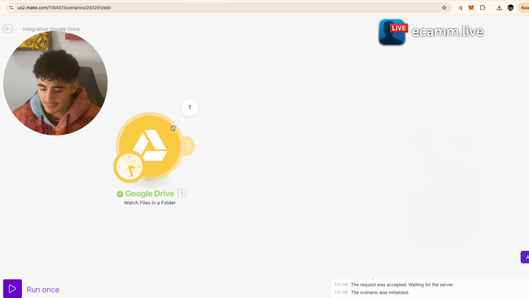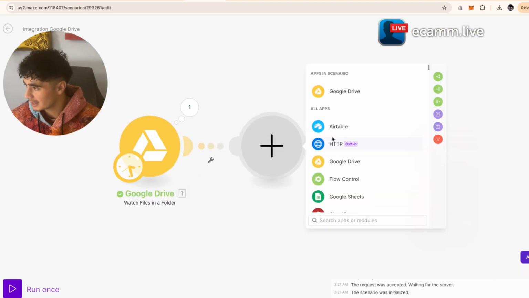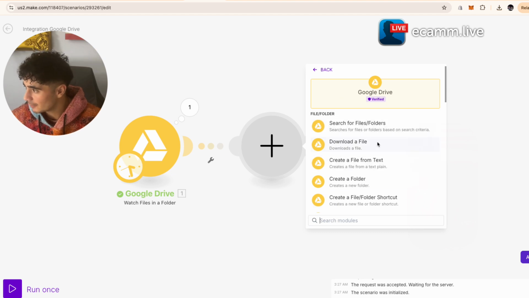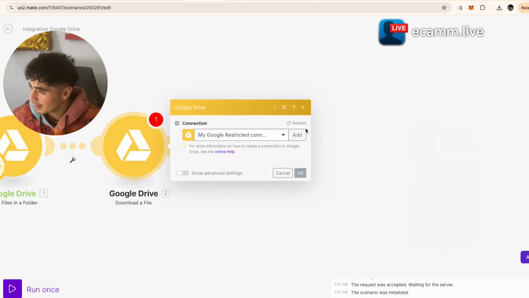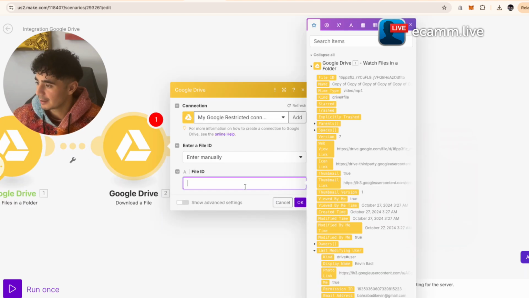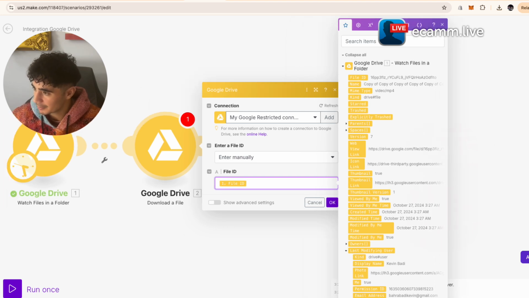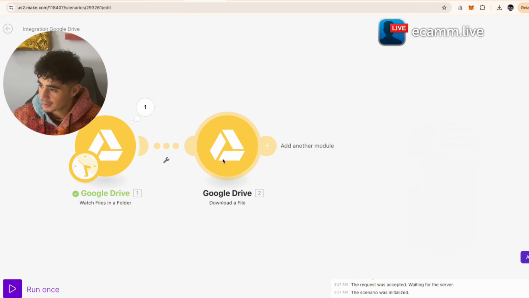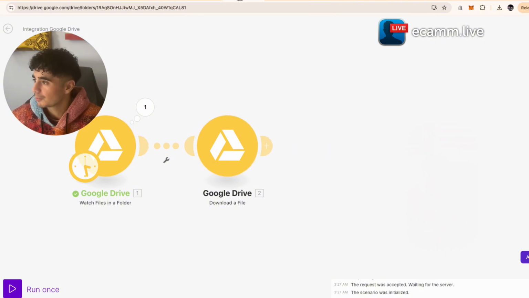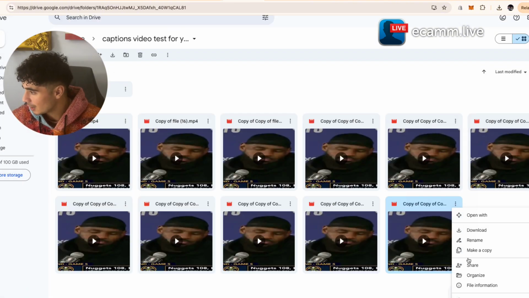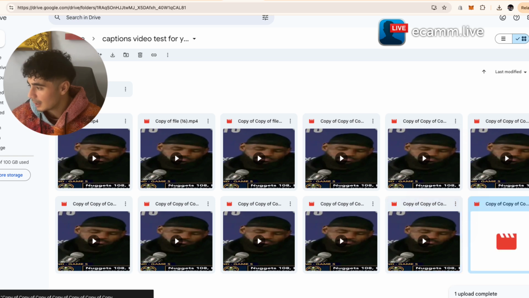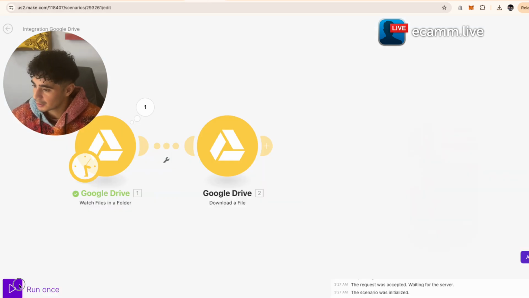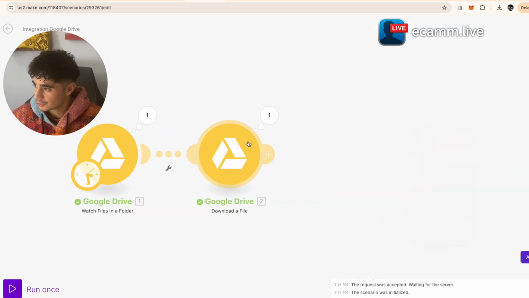So now that we have the piece of data in this automation, we can click on this next step and we can download that file. So here we go. We're going to download that file. We're going to enter that file ID in manually because it's coming from this previous step, so we can map it. And every single time that this automation runs, it's going to grab that file ID. So we're going to head back to Google Drive. We're going to make another copy. And we have another piece of data. So when we go back to make.com and we run it, the file should now be downloaded.